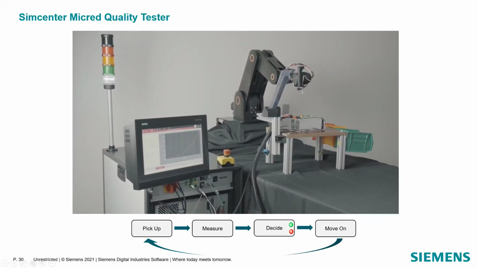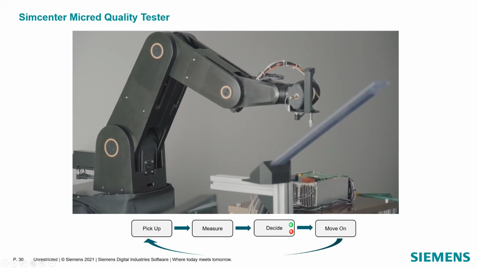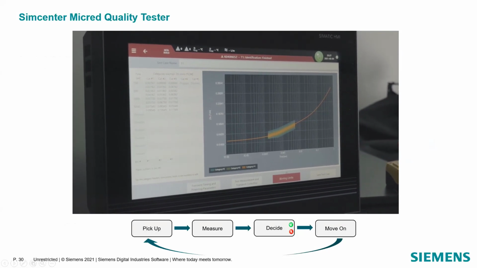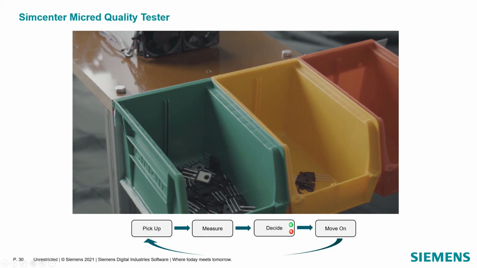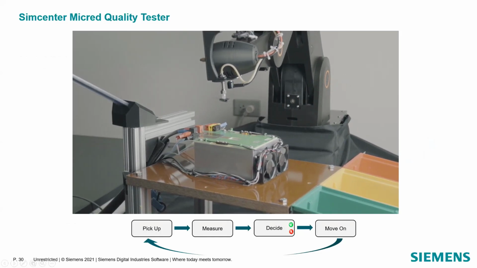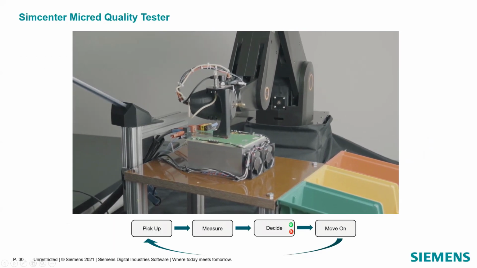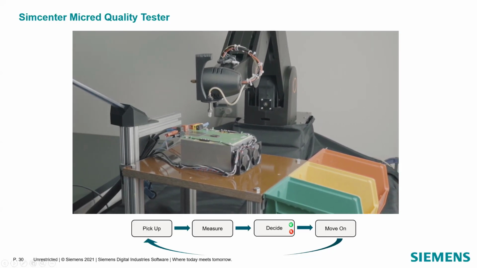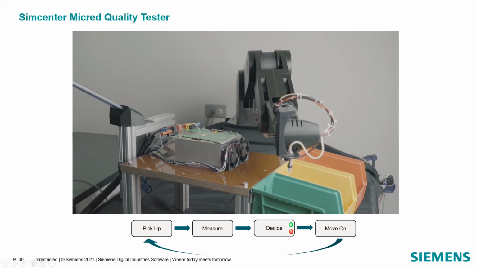This is one of our concept systems, actually the one on the left. This is being rolled out to the market in a couple of weeks. It's our quality test system, and the robot which you see is a demonstrative test handler. What we do is pick components. These are TO247 package transistors. The robot is picking them up, moving them to a measurement station. It's synchronized to the tester. Once it connects, we take a quick transient measurement. Based on the measurement, we make a decision and put the component into a bin, depending on its thermal quality.